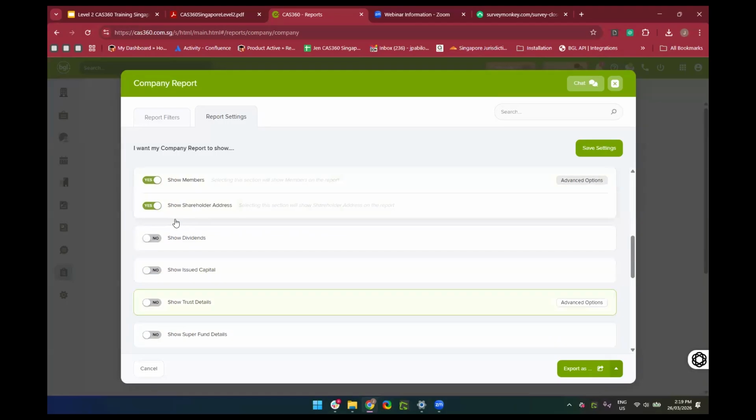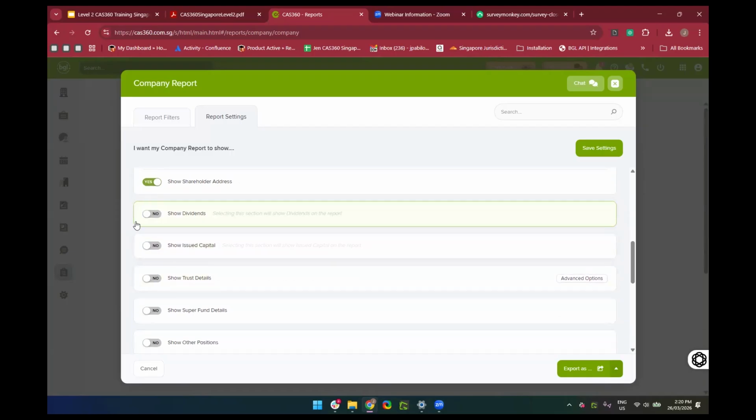As you can see here, the toggle on and off button allows you to control whether to include that information in your company reports. For items like show dividends and issued capital, I have switched off that toggle button, so it will not display on my reports.